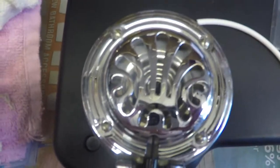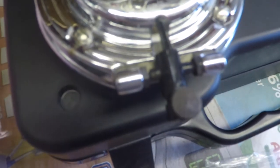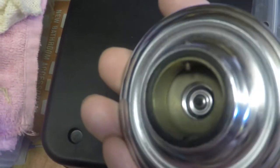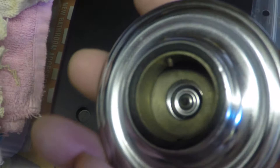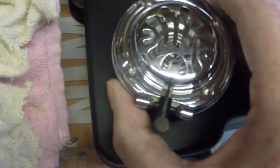It has worked extremely well. What you do basically is remove the four retaining screws, then very carefully pull this forward slightly, slip the tubing in the back, close it up, and then put another layer laying it round — making sure you cut it to size. You can just about see where it's running underneath the spur that brings the needle screw into place. This particular one was buzzing quite badly and I managed to fix that — it really sounds nice. The rubber insert with the steel piece helps grip it, though it's slightly moving — I might have to put a piece of insulation tape just to make sure it's airtight, as that may affect the overall sound.